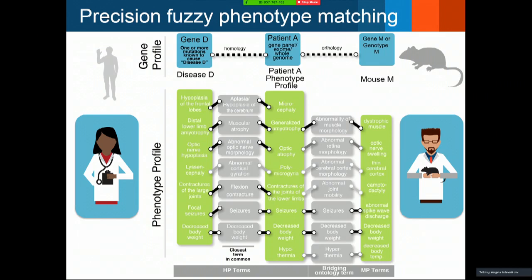And so you can see that the ortholog of gene M might be a candidate for patient A's disease. The other thing that this allows us to do is it says, well, this model organism researcher over here with this mouse, not only are we potentially matching this mouse, but we're matching against the expert here. So this expert may be an expert in phenotyping these types of phenotypes and could be a good collaborator for this clinician over here where they may have variants that need to be functionally validated, like we heard about this morning.